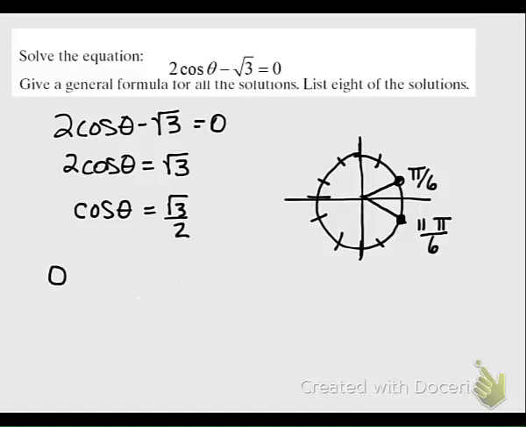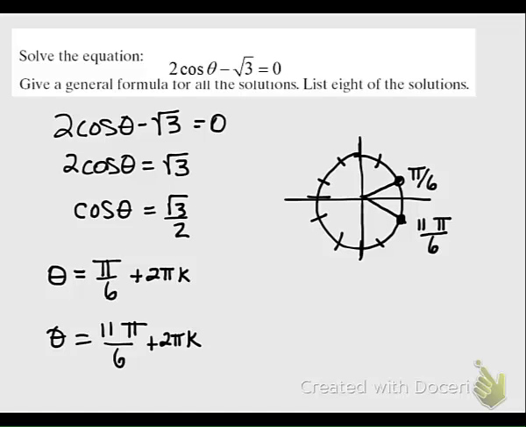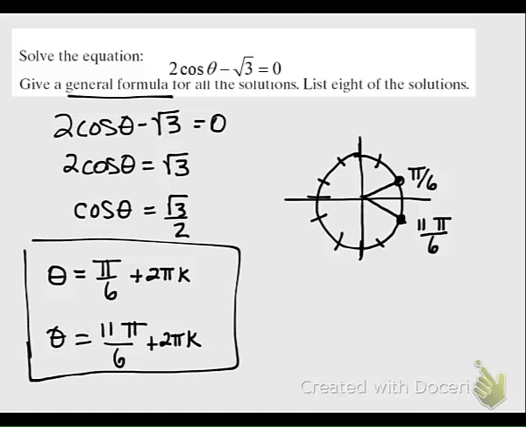So we say that theta equals pi over 6, and theta equals 11 pi over 6, or any multiple of those. So plus 2 pi k. So we don't have to write the solution for it. We can just write that then. So this part that I've just written would be the general formula for all the solutions right here. Now that we have the general formula, what we're going to do is plug in k equals 0, plug in k equals 1, and so on, to get 8 solutions out of it.